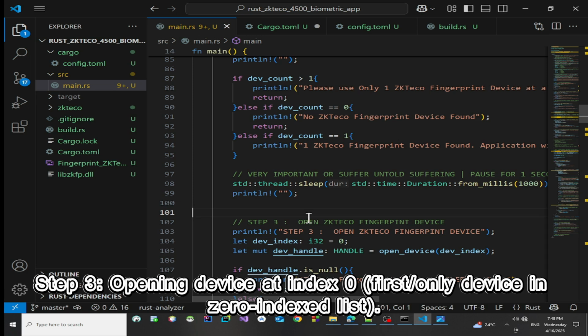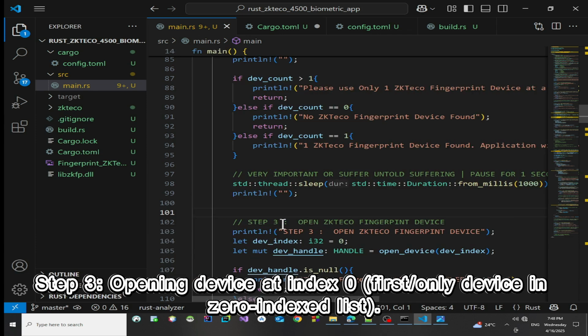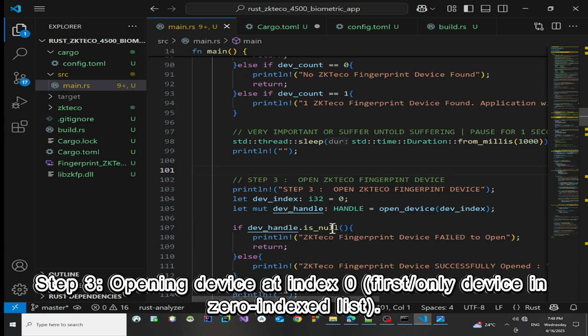So I discovered the best way was to first put the application on sleep for 1 second, that is 1000 milliseconds, before proceeding to open the ZKTeco device.